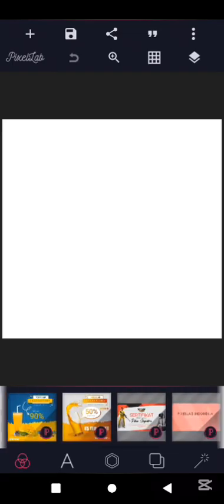So the first thing we'll be doing here is we'll be setting our background. So we are going to pick our color. So go to this two square icon here to pick our color. So click on color, click on this plus sign here.